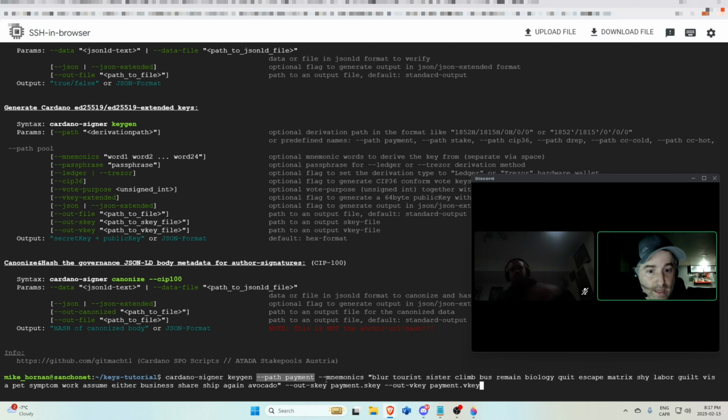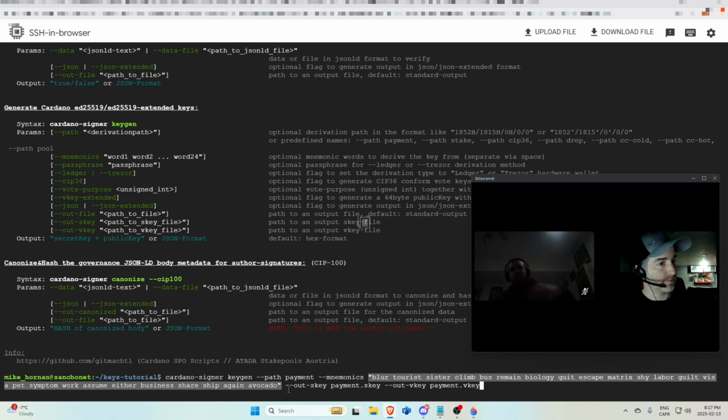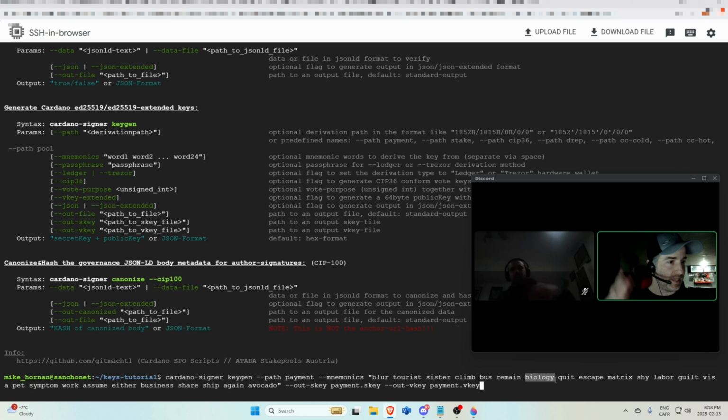I also have to mention the mnemonic option and, in quotation marks, the entire seed phrase, and then close the quotation mark. Don't make any mistakes, right? There won't be any automated stuff that's going to finish the word for you. You have to literally type them one by one.